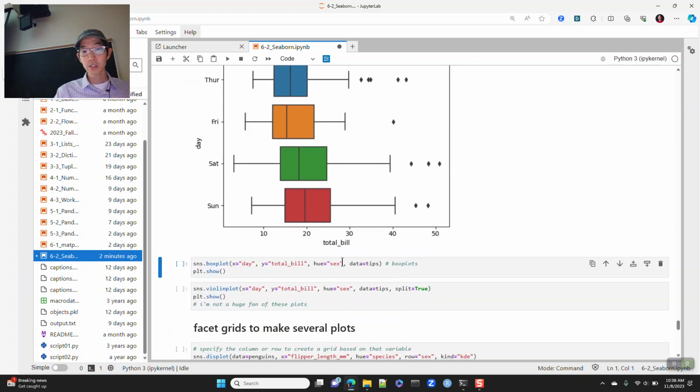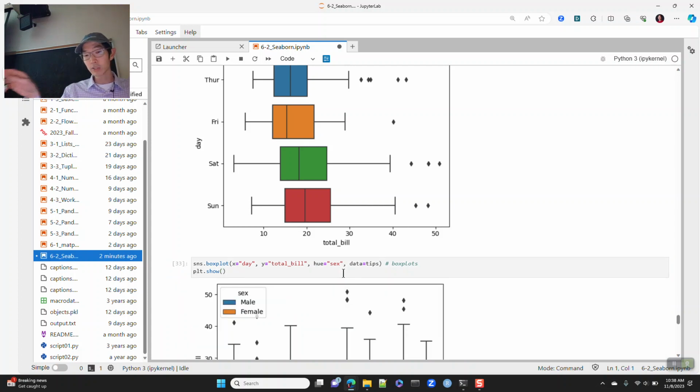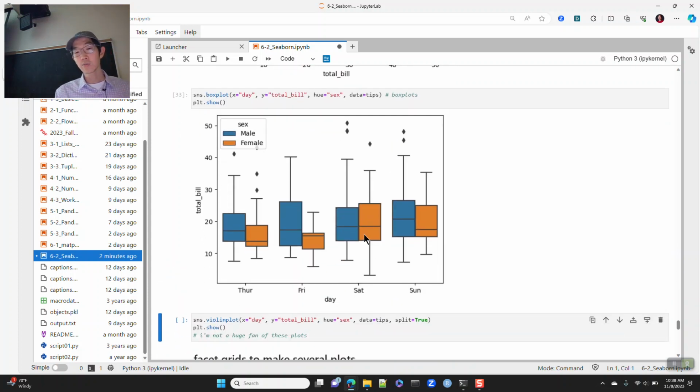Here you can bring in another categorical variable, and you can do hue equals sex. What this will do is we're going to get side-by-side box plots for each day. And so we see this, which reveals something interesting.